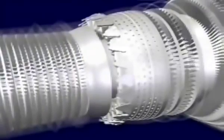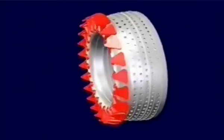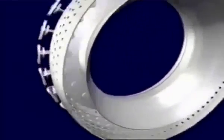The air then enters the combustor, where its energy level is greatly increased. This is accomplished by adding fuel through a series of injectors and igniting it, further increasing the temperature of the mixture by 1,600 degrees. The higher the pressure of the air, the more energy will be added during combustion, and the more efficient this process becomes. This is why the compressors were used to increase the air's pressure. Now, the superheated and compressed air mixture is ready for the next phase.